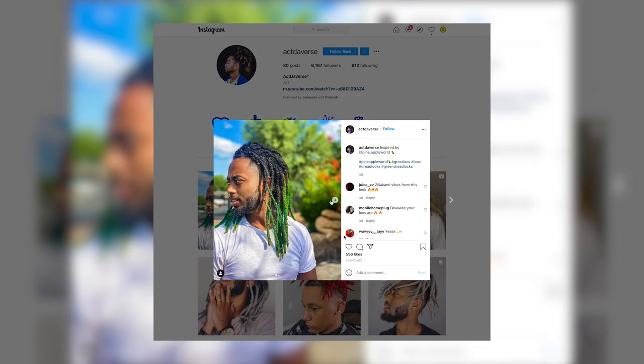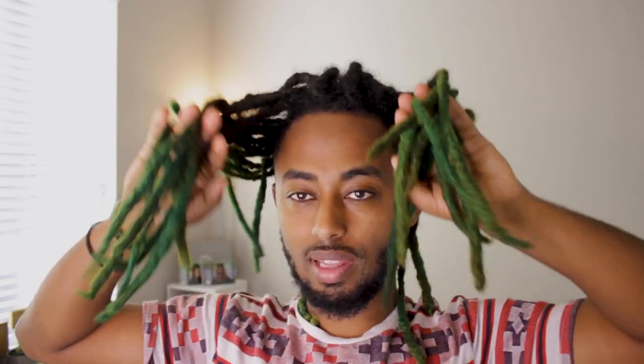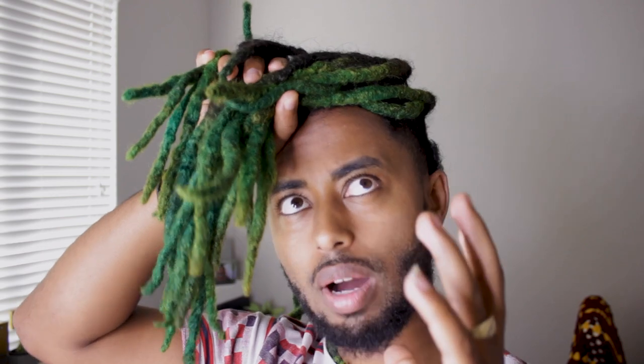Besides that, I dyed this green recently. Posted a picture by the way on Instagram, so make sure you guys check that out. You can see the real color of what this looks like outside, because sometimes inside there's different lights that affect it. I have a warm light there, and the house is kind of a dim warm daylight, and then I have an orange and white light right here. So there's an orange effect to it. Let's see if I can show y'all what this actually looks like. This is the color — it looks super different with all this light. The camera tries to balance it out on auto, balancing the white light with the temperature light.